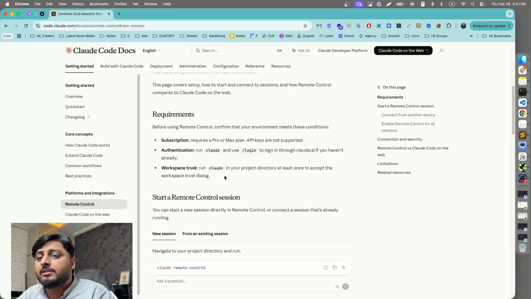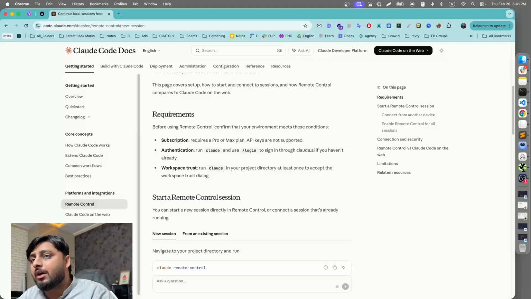What I have done is install a terminal application on my mobile. You can install any such application, for example, Termux. You can install that on your mobile, and you can SSH into your own server, and on that server you can install Claude. Whatever command you give, you can SSH into the same server from your desktop and from your mobile, and you should be able to use both of them at the same time.